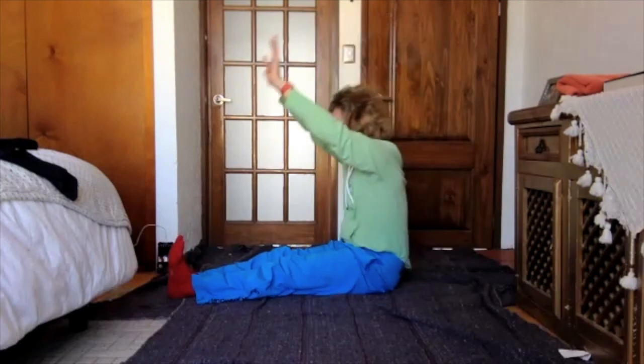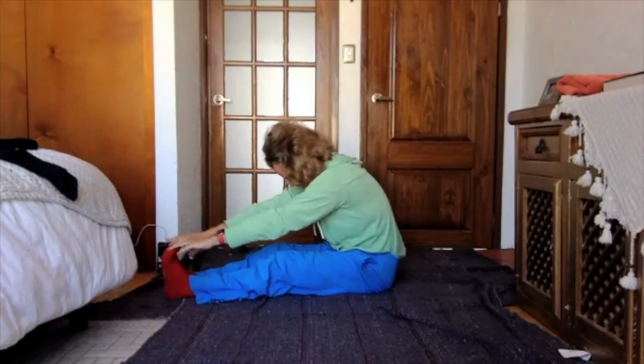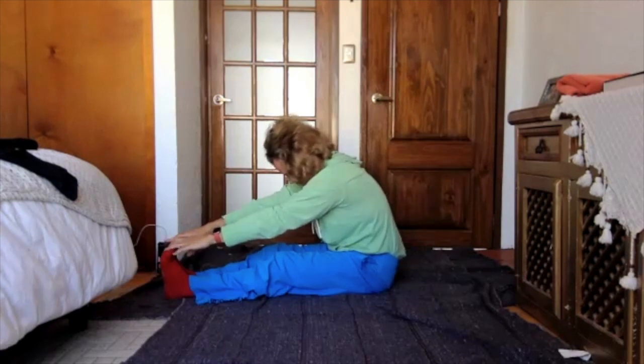Inhale, reach up. Exhale, fold down. If your knees want to bend, they can bend as much as needed. Inhale, think of coming forward. Exhale, think of lowering down.